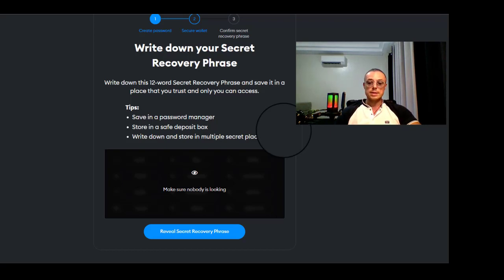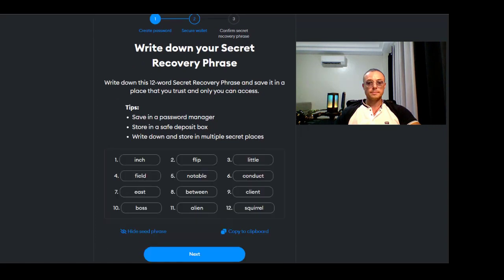Best would be to write it down on multiple pieces of paper and store it in a safe place. As safe, pun intended. So make sure you think of this step very well, because this is your last resort to access your funds and not lose them. Once you are ready to move on, click on this button which says reveal the secret recovery phrase.